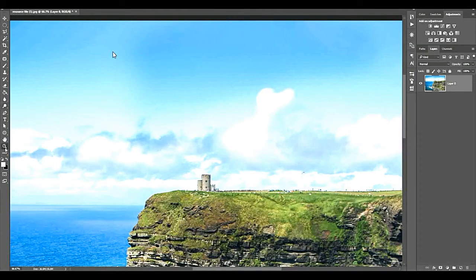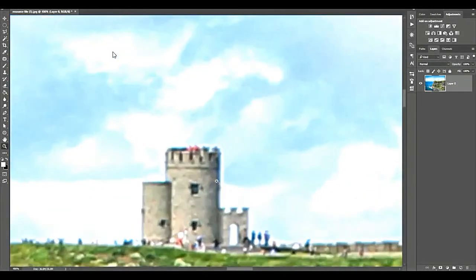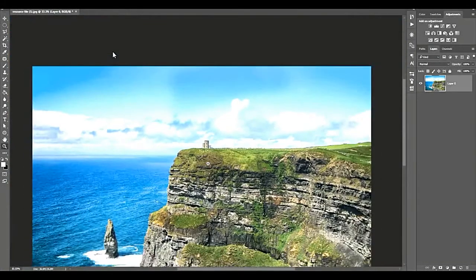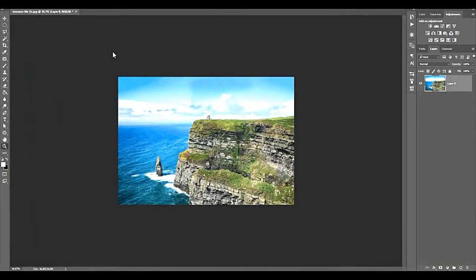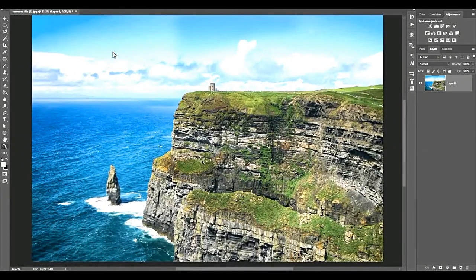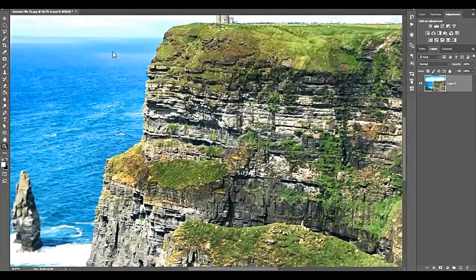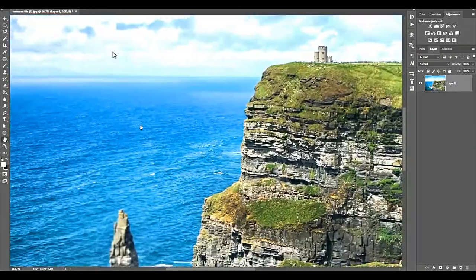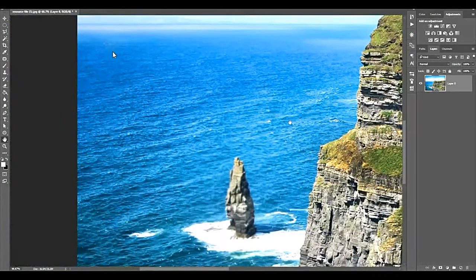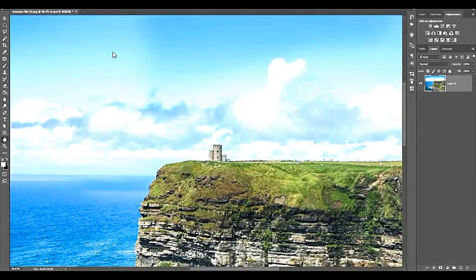So the zoom tool, folks, obviously is this tool here. It's Z on the keyboard for zoom. It makes us zoom into our images so we can do very fine editing. We can also zoom out by holding Alt or hitting the minus up here. So we can see our images from whatever style we want to see it from. But the joys of using the zoom tool is that we can use it with the hand tool very quickly. So once we're zoomed in, we can use the hand tool to very quickly get around our image and check for sharpness, check for dodgy colors, and little bits that need to be edited.